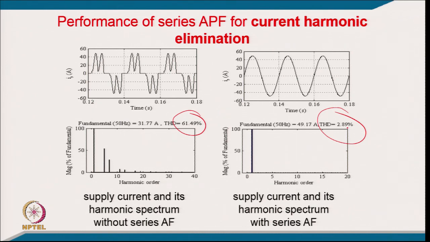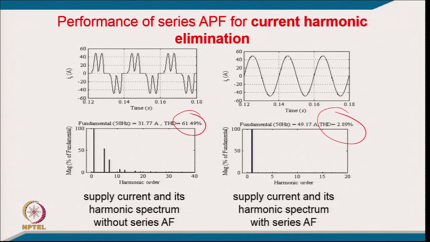So, it is more effective for this kind of load, and the rating will also be reduced here. You will just see the current rating will not be more than that, but you have to inject very little voltage in this case. If you take a shunt filter here, the current rating will correspond to this, because you have to make this a sine wave, but the voltage rating is the full.